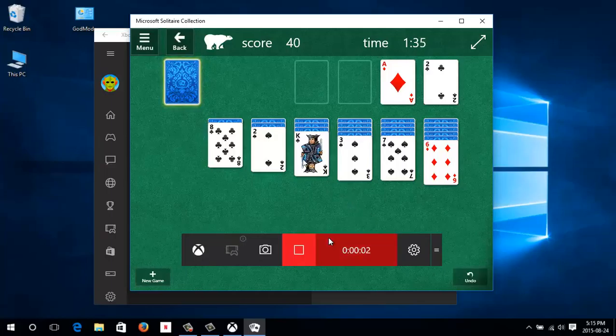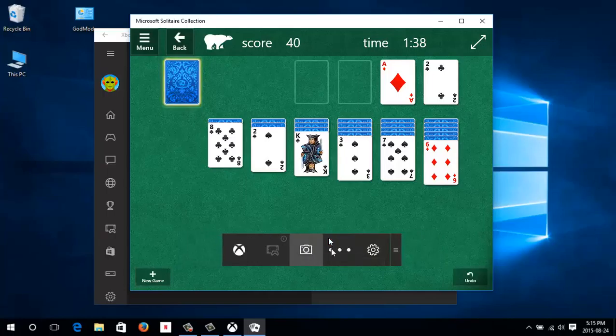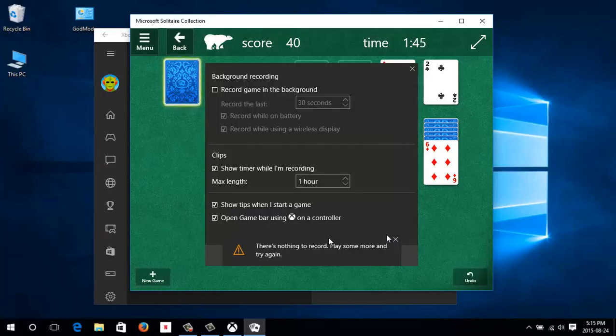Okay, and then it'll record what you're doing here. Now, let's stop. Now you'll see here, this is settings. So you can go into here, and then you can set if you want it to record in the background, so it's not sitting there over top of your stuff. Now I am showing you a game here, but this can be over any app. So if you want to record your email or any other app, it'll work.